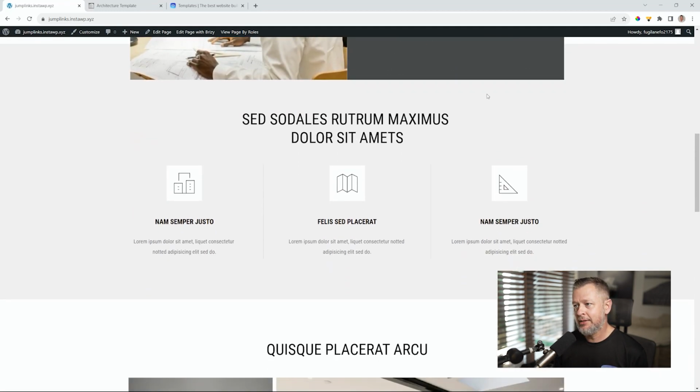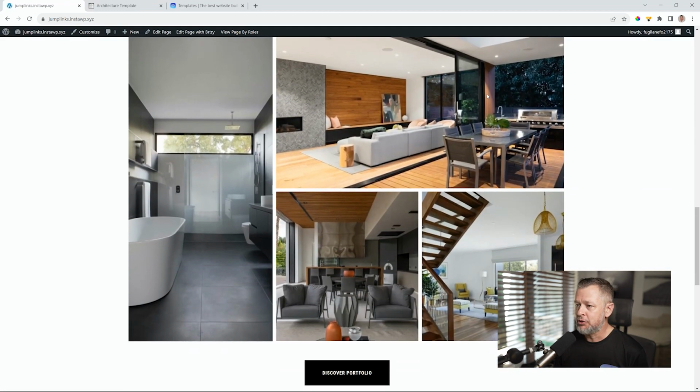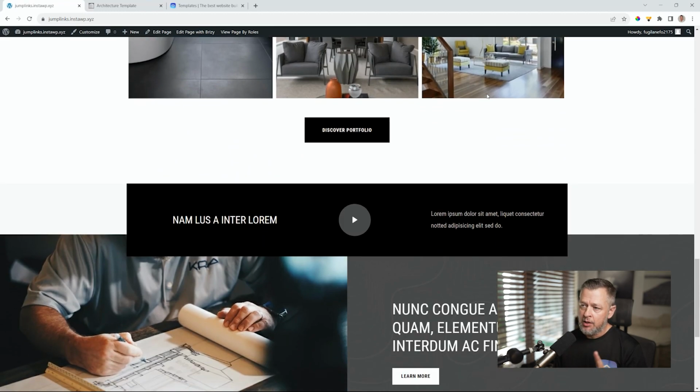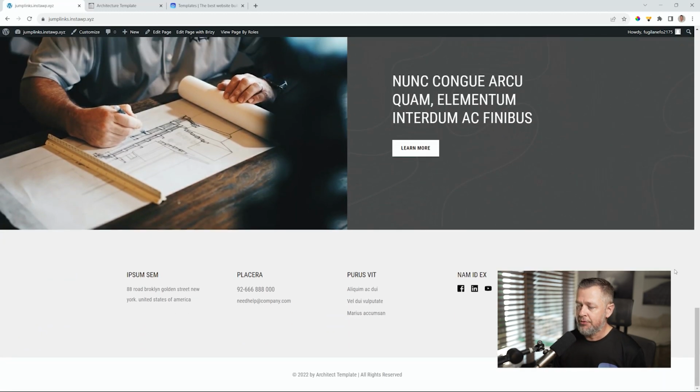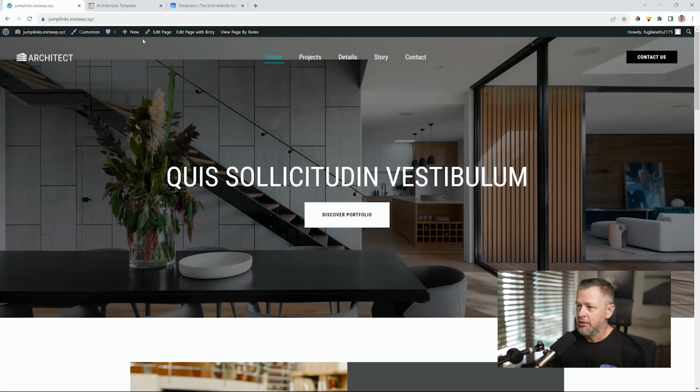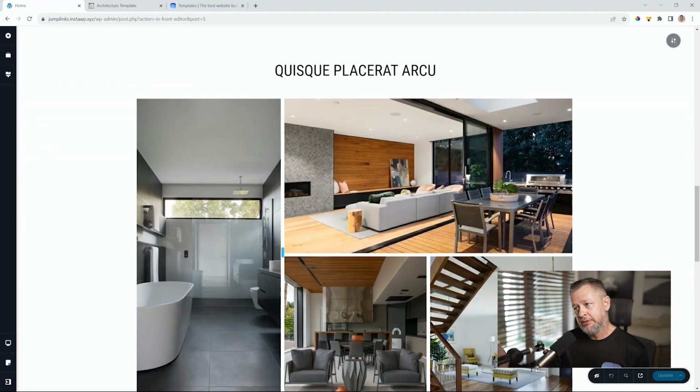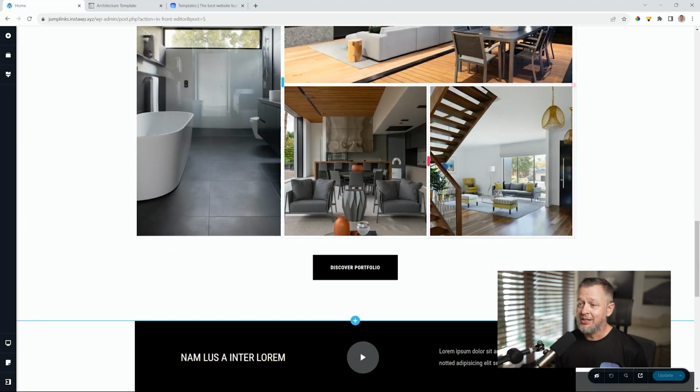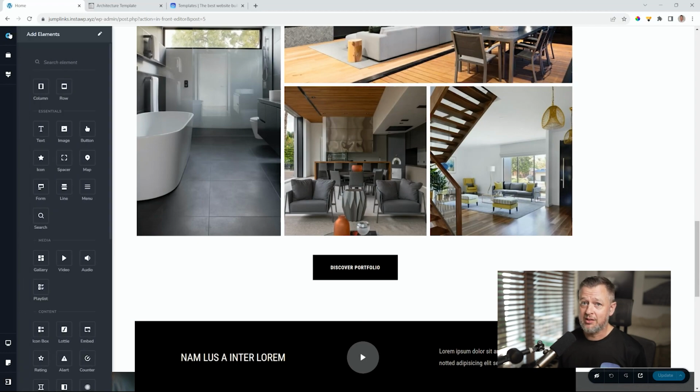Interesting. And everything is good to go. Looks exactly the way we want it to go. Now, I mentioned earlier about the gallery, and I think this is where I want to go into Brizy. So let's go to the WordPress toolbar, click on Edit with Brizy. And this here is done with columns and single images. Nothing wrong with that. I often do that.